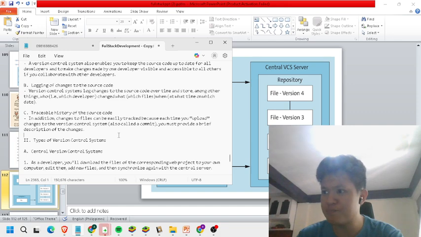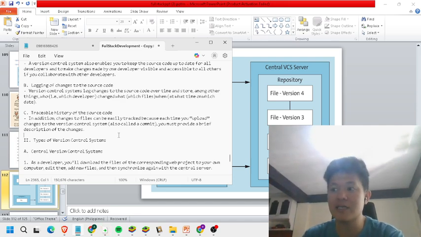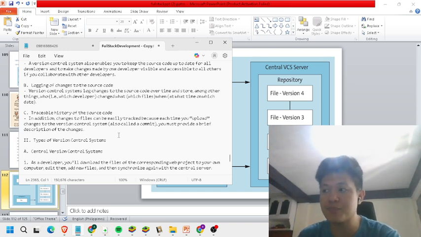So for that, if, for example, a new pasta sauce doesn't taste right, chefs can look back at a previous version and return to the last good one. So that's the advantage of traceable history. For logging of changes, every time there's a change in a recipe, they sign their name, write the date, and explain the changes. Like added more basil for flavor. These logs help trace who made what change and when. Just like commit logs in a version control system.